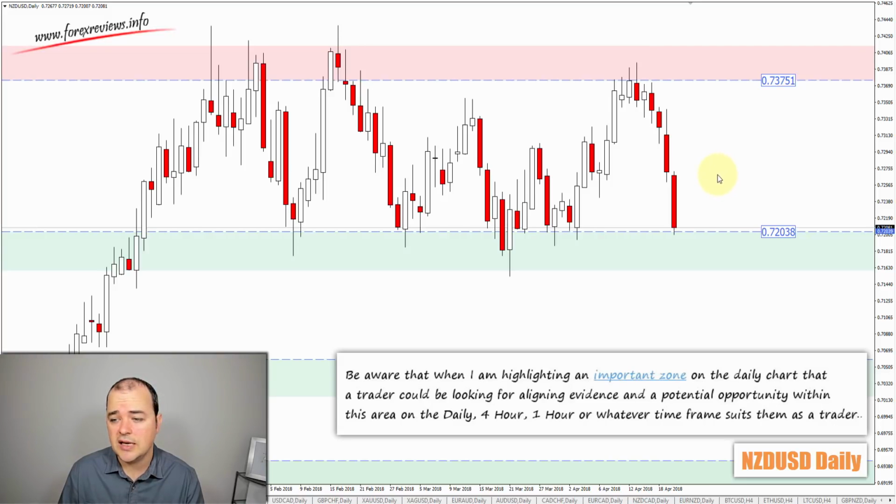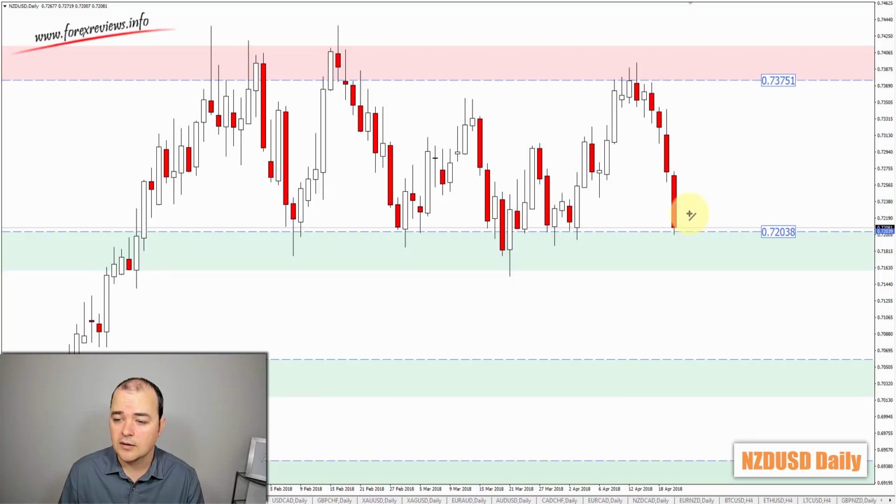So what I'd like to hold in this market this week is that the 72 zone area is a great target area for all those people holding a sell position on this market, and it's also an area on this market where I'm just looking for bullish evidence in this area. And if I see that right bullish evidence in this area, then potentially looking for a move all the way up to this high area, looking left as a potential management point area to the upside, or this high area as another management point area to the upside, or potentially looking for a move all the way up to the 73.75 zone area to the upside.